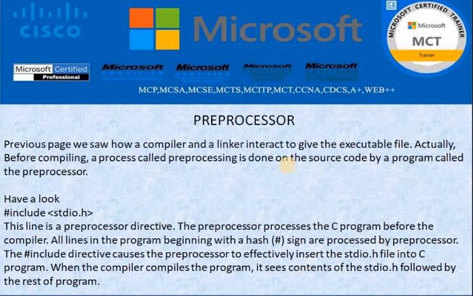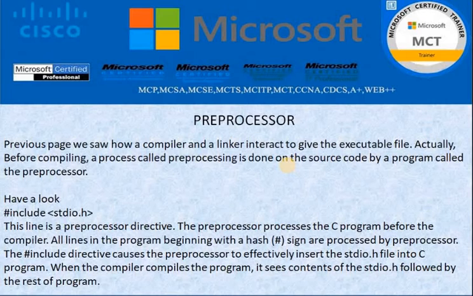It is true. All lines in the program beginning with a hash are processed by the preprocessor. You might have seen that whenever we write a program in C or C++, it starts with the hash. This itself is a preprocess, that means processed by the preprocessor. So anything you write that starts with the hash will work as a preprocessor directive. Before the C program is translated, or before you obtain any kind of output, that work has already started, processed by the preprocessor.